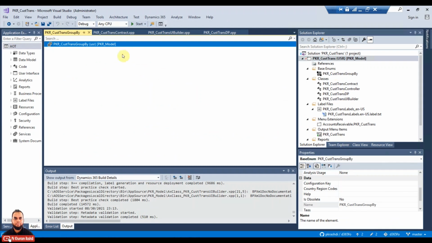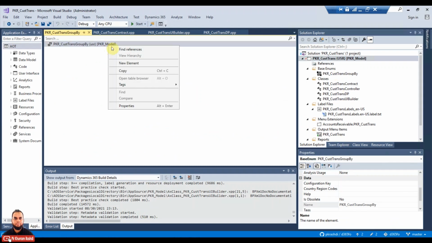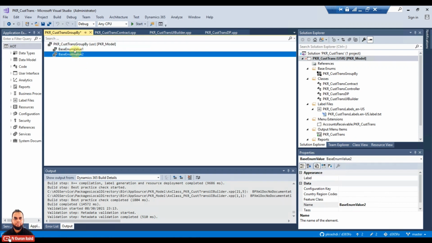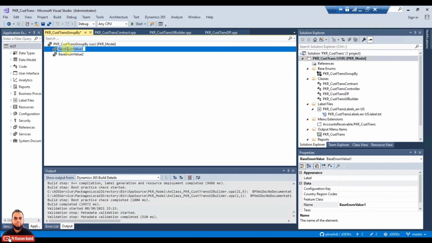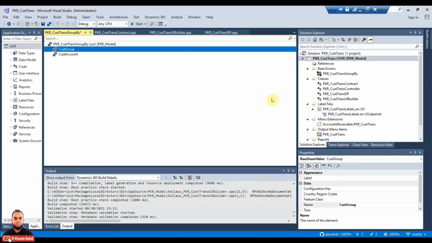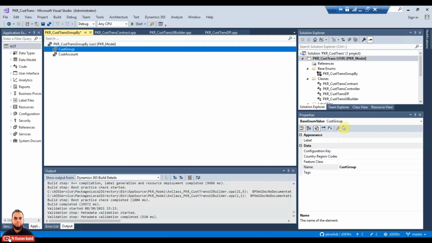So the enum is there, and now we can just add a new element. We need two elements. The first one will be cust group, and the other one will be cust account. And we also need to put labels.